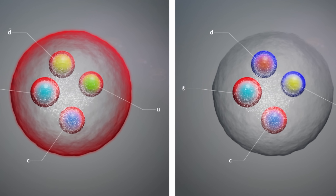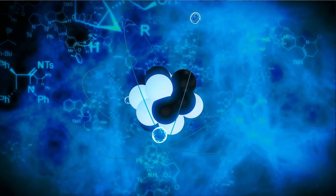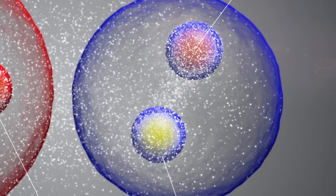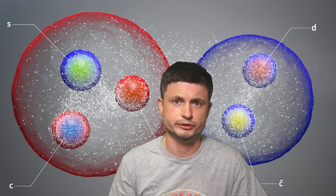At least in the conditions of the modern universe. Today scientists believe that in the first few moments of the universe, some of these components could have been possible and might have even created some really exotic matter. But in the modern universe, creating a stable exotic particle out of these unusual subatomic particles would be nearly impossible. So strange and charm quarks were never really used in anything other than theoretical physics — but maybe that's until now.